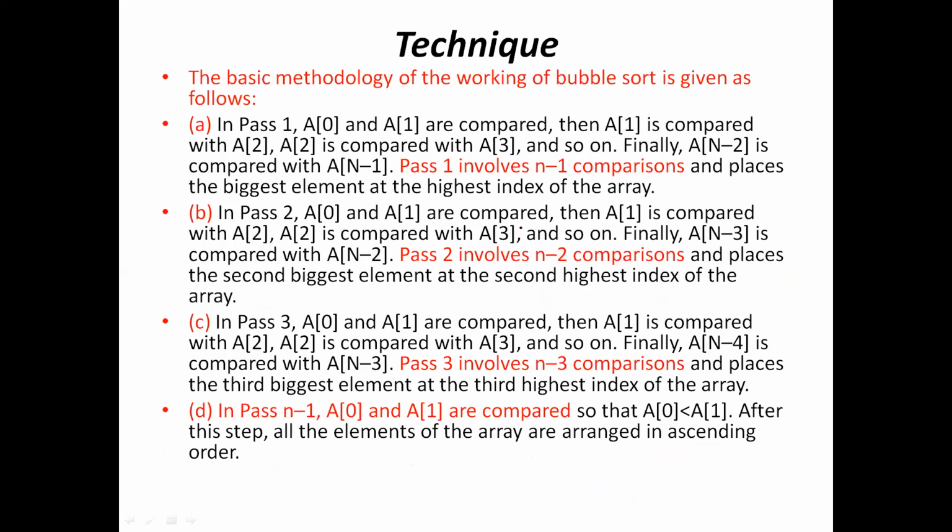The same thing I'm going to tell in the slide. The basic methodology of the working of bubble sort is given. See, in pass number 1, A0 and A1 are compared, then A1 is compared with A2. This goes on in the first pass. Finally, A[n-2] is compared with A[n-1].